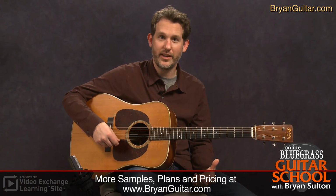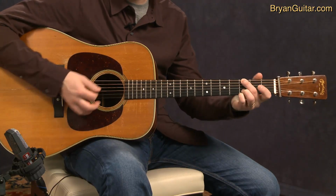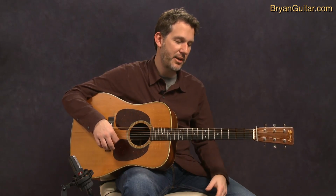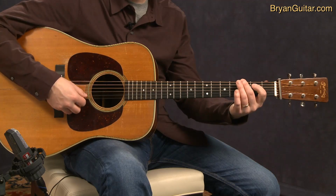If you listen to Del McCoury, he came along and we've talked about voicings and how this chord sounds a certain way, big and full, a more happy kind of sounding thing, as opposed to this version, a little meaner, a little more to the point. And what Del McCoury did, and other guys around that time, in the 50s and 60s when bluegrass was moving on, instead of using the E note, Del McCoury played an F note, which added a whole blues element to the G run.